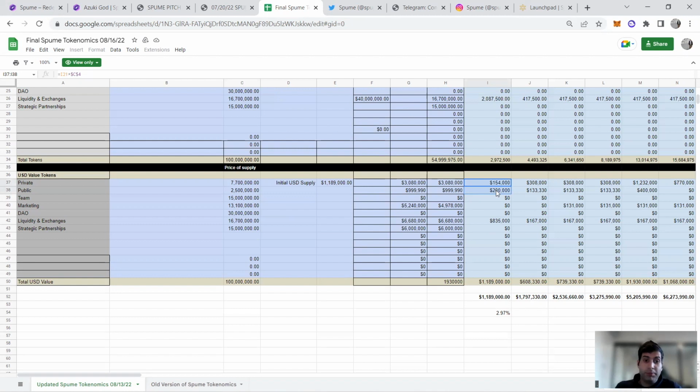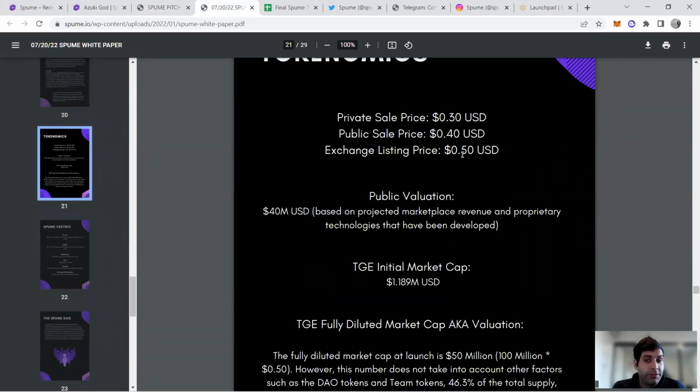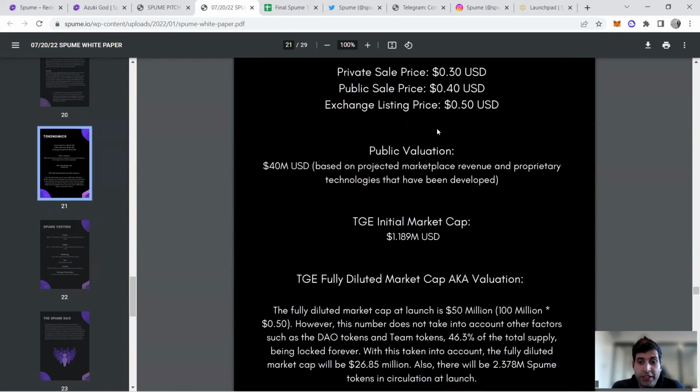So 2/3 of the listing will be actually liquidity to make sure there's enough demand for the token and pumping the price up. The token is also going to be listed at a price of 50 cents upon listing. So that means there's initially a 20% profit for a public sale participant, even from the start. So this is really interesting, and I'm very impressed by how they've invested money and time in the initial liquidity to make sure the project will have good partnerships, good listing and successful listing on centralized exchanges. So that's really impressive.